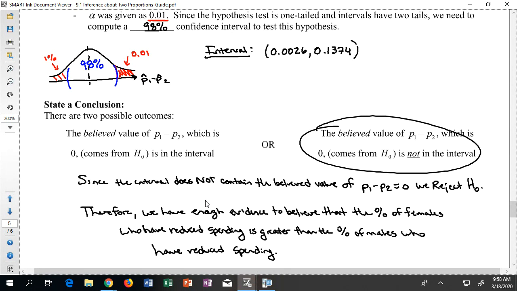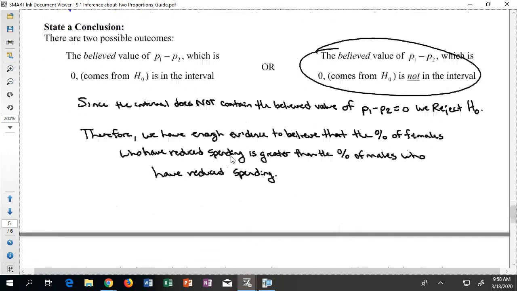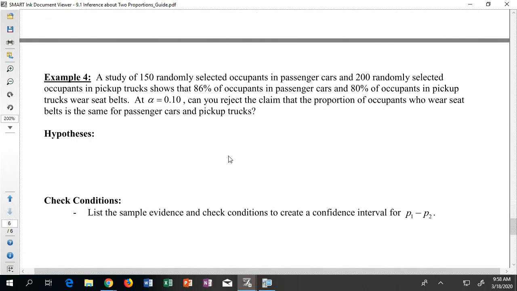Hopefully this doesn't feel too terribly different than what we did when we did hypothesis testing with confidence intervals in Chapter 8. It's the same basic idea. If you take a look at all the questions here, you should be able to do each of these with either a hypothesis test in the traditional sense or with the confidence interval. The worksheet has many more problems that you can practice with. I'm going to leave example number four as one for you to try to practice with because that's what we would have done during class time normally. The solution is up online. I'll see you in the next video where we talk about Section 9.2.